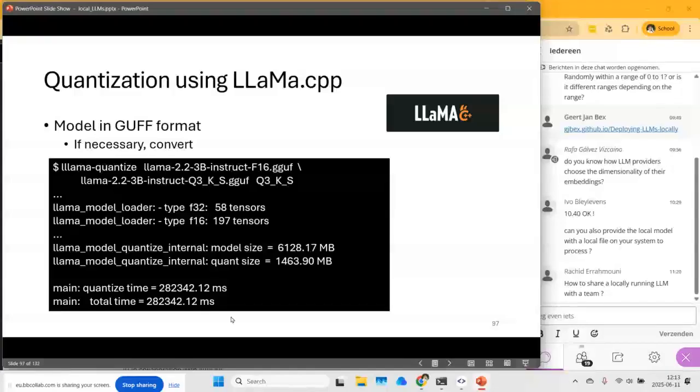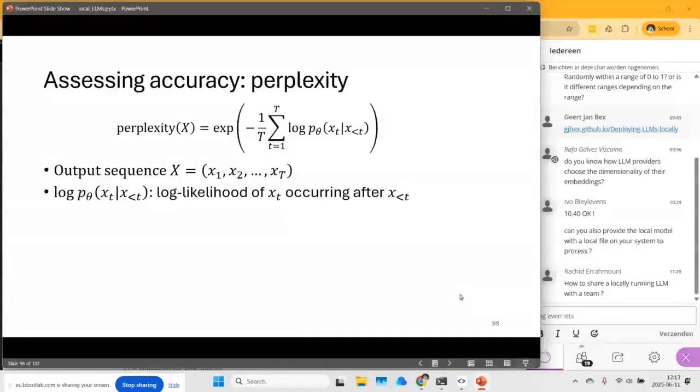And the time it took to quantize is 280,000 milliseconds, so basically 282 seconds, something like 5 minutes. So essentially, we have a compression factor, or a quantization factor, however you want to call it, of 4.1. For 5 minutes of work, that is of course quite a nice gain. We don't have to do anything, we just let the quantizer do its thing.